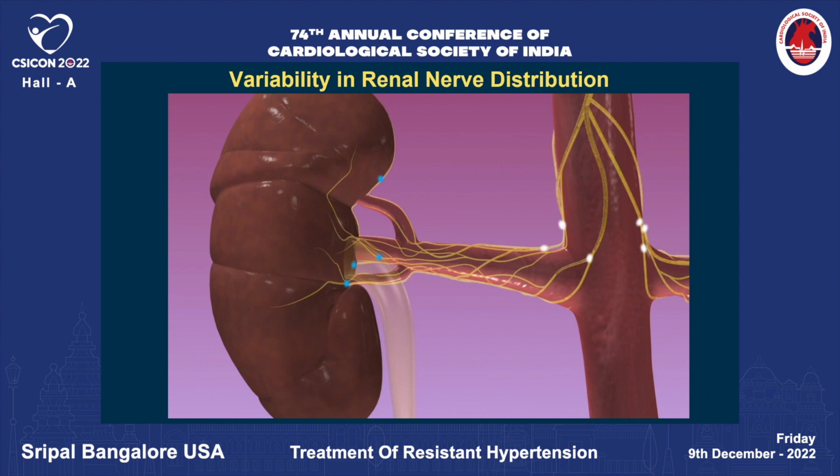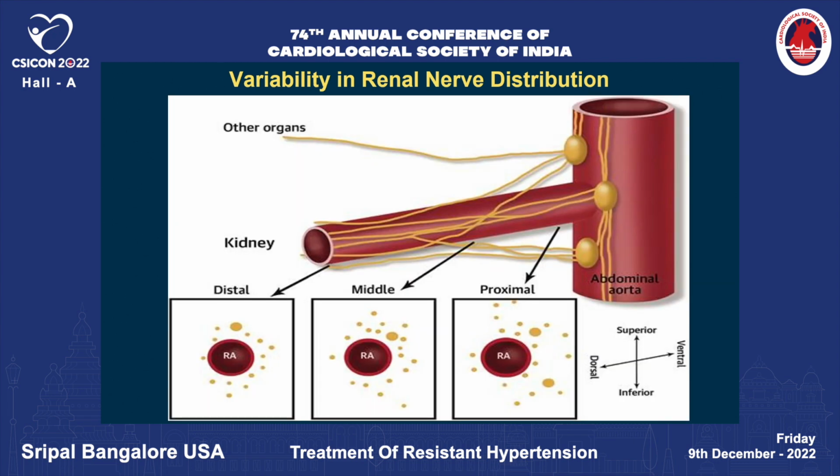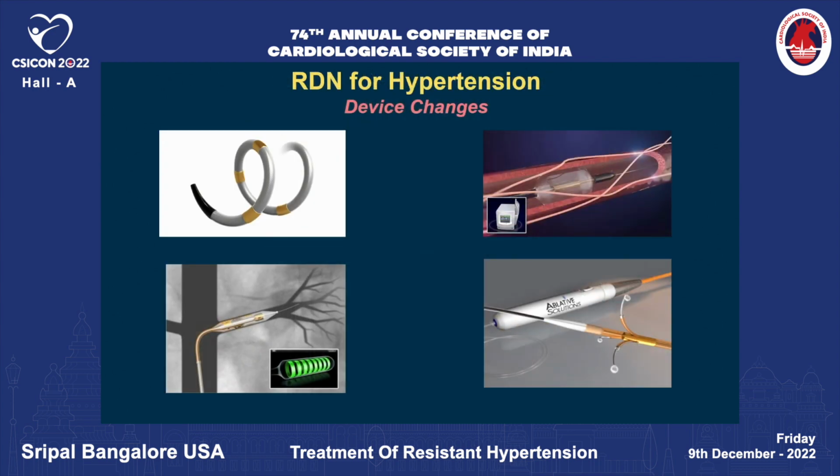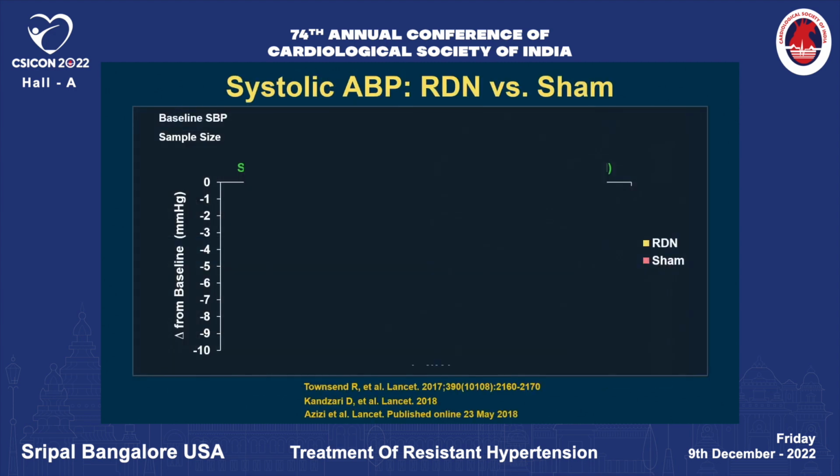We now know that the nerves converge towards the distal part of the renal artery. They are far away in the proximal part of the renal artery. So it does make an impact if you're doing endovascular renal denervation therapies. And here you can see the variability in nerve distribution, proximal, mid, and distal. This has led to several different changes in the devices we have. We have had experience with the Radiance device, which is a balloon-based, ultrasound-based device, and it does pretty well in terms of achieving 360-degree renal denervation in these patients.